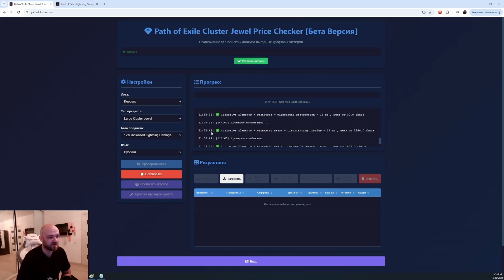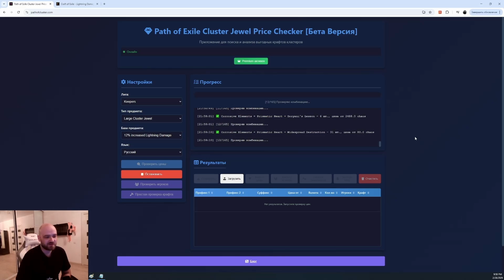10 to 11 seconds. Why is that? Because trade has certain limits. If we check too often, our IP address will simply get banned. The application doesn't use your IP. It has its own hosting IP. And to ensure that when many users are checking, there are no trade limitations, for each user and each trade check task, a separate proxy is allocated.